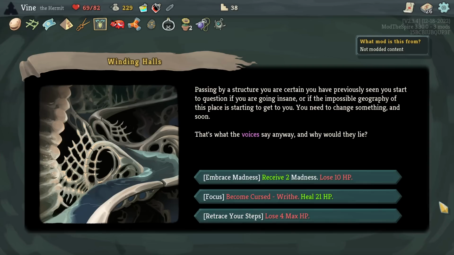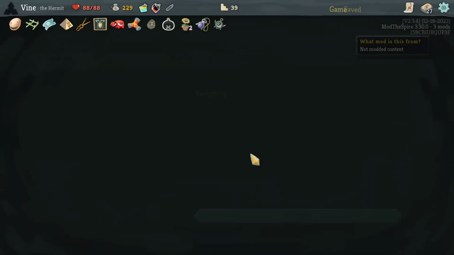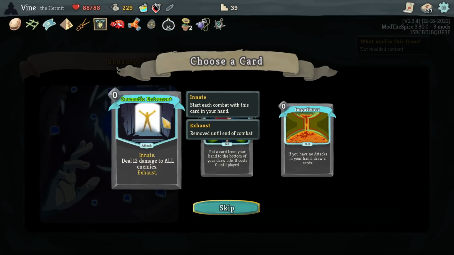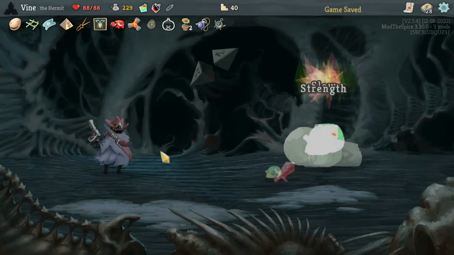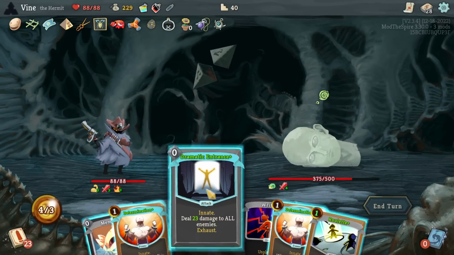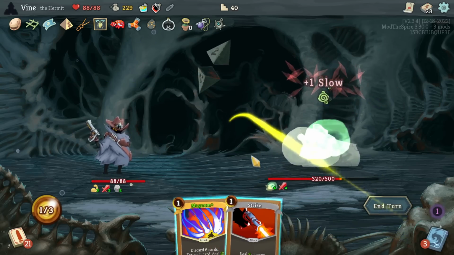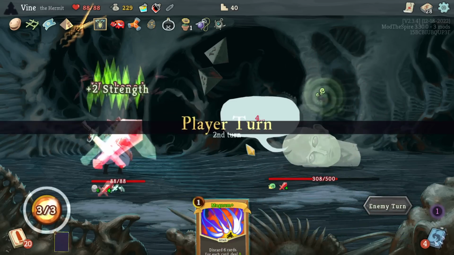Oh, man. I hate this card, but it was worth the healing. I'll add one colorless card to the deck. Deal 12 damage to all enemies, exhausted. That's beautiful. With my combination of starting damage. Watch this. Just free. It's just there. It's just free. It's wonderful.